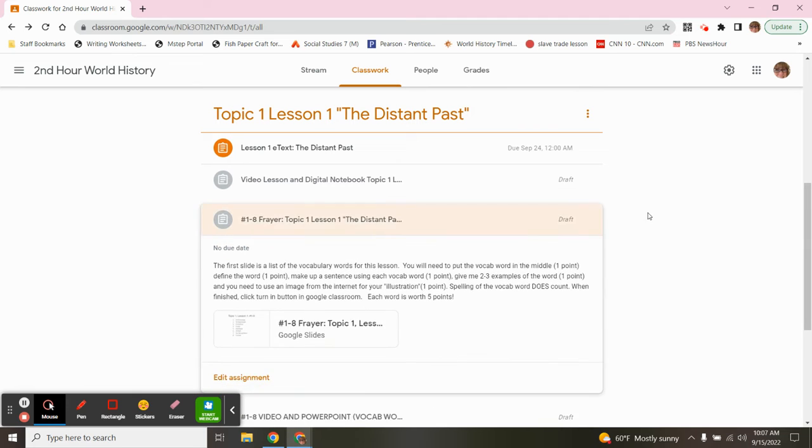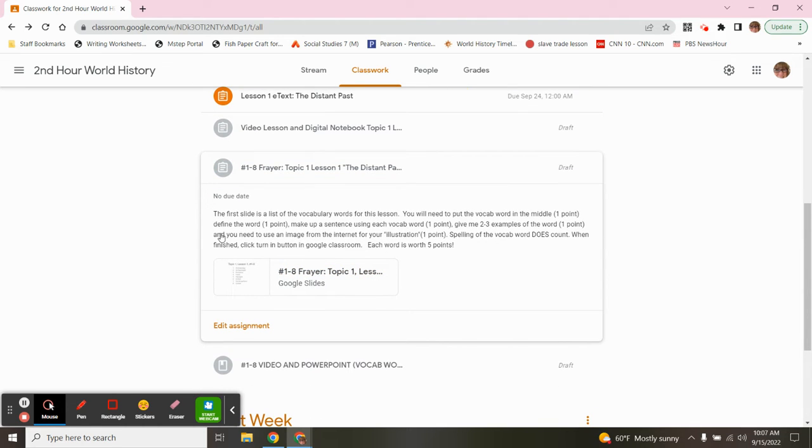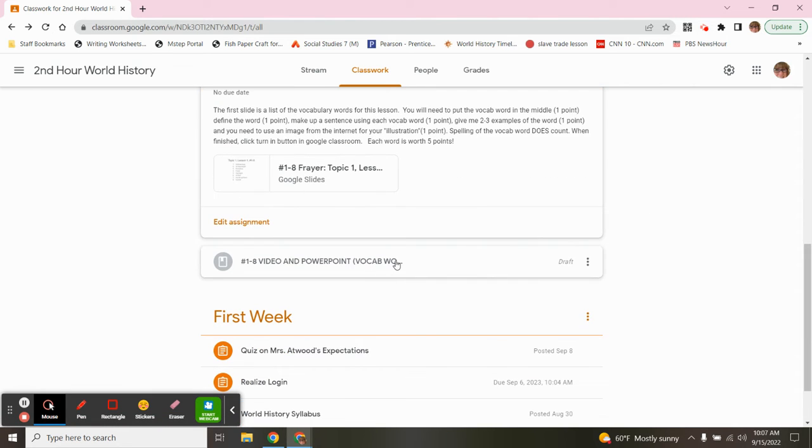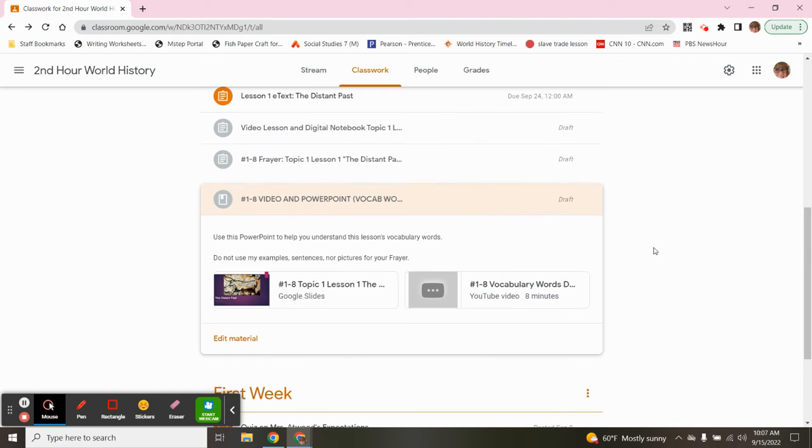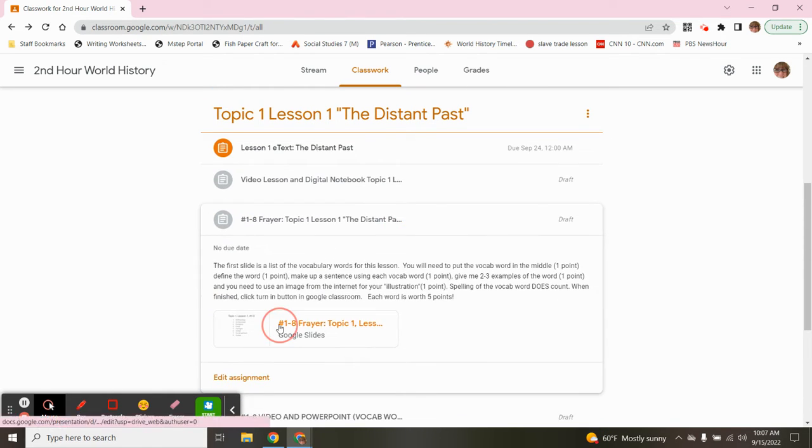I then assign a vocabulary frayer. I number them so we can make sure to keep track of what ones are missing if you do not turn them in. So when it comes to filling out a frayer, let's open this frayer.